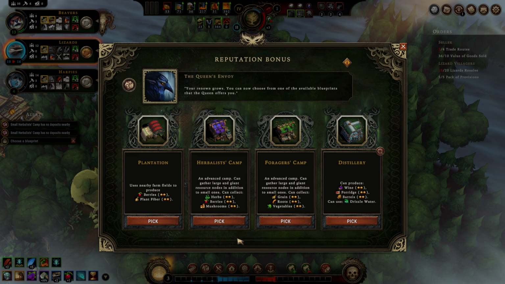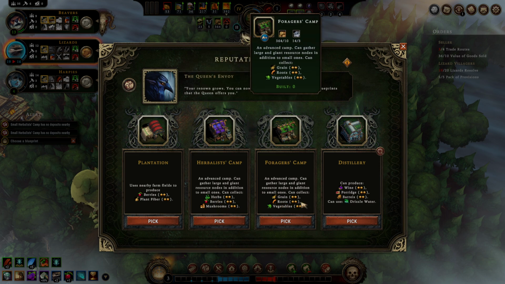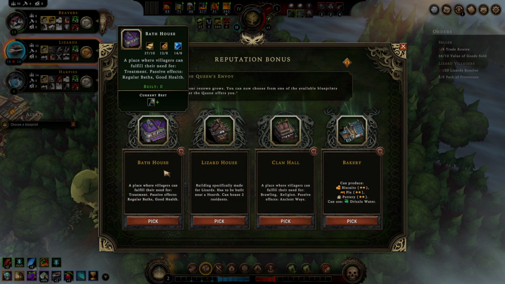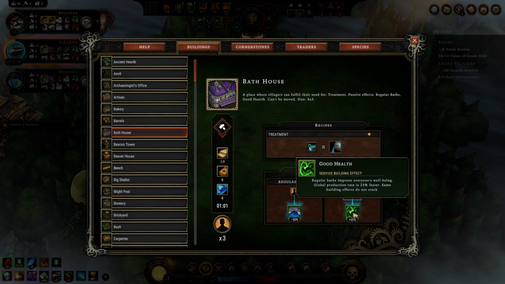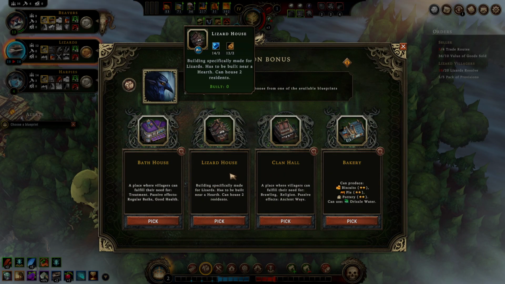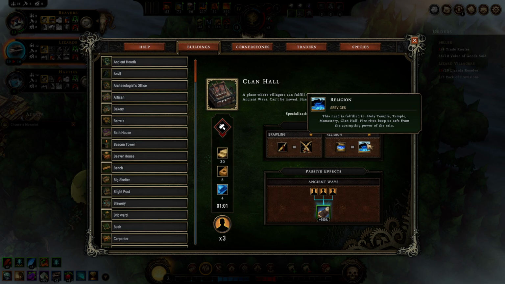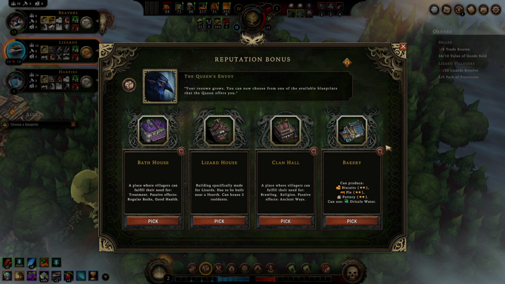Let's, I guess, take the herbalist's camp because we have lots of root farming already. We have herb farming too, though. Yeah, that's fine. Okay, what else? What do baths actually do? Villagers with low resolve leave town slower. That's something. Global production rate is 25% faster. Is certainly interesting. Lizard houses would be good as well. The clan hall lets us meet our need for religion. Also brawling, which is a thing that only the lizards are interested in. And then the bakery, which is certainly good.